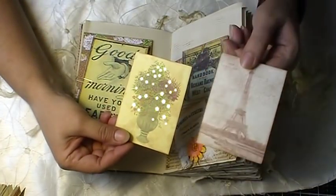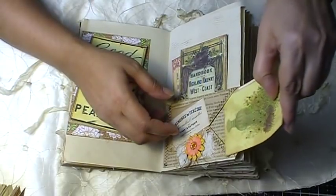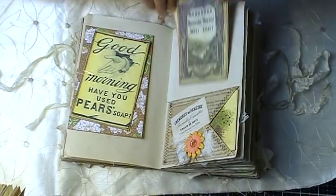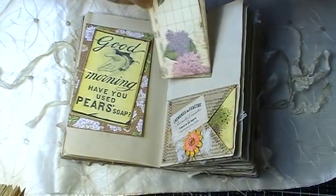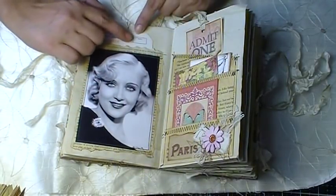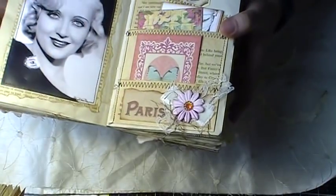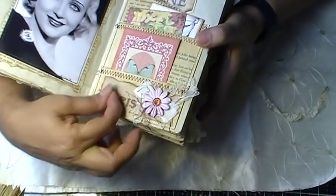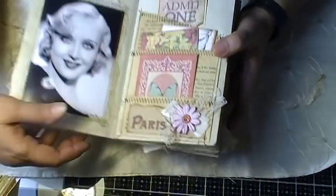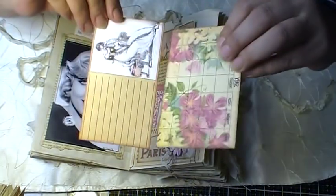Then I just added these two pieces — this is from Prima and this is from a paper collection. I like this one — it has a little, it's not glitter but it's similar — and just pop those in there. Then these two pieces of ephemera both from Tsunami Rose. On this side I have another beautiful image — she also has a layaway tag in the back. Here I did some stamping and added some brown paper, stamped 'Paris,' and did some layering with some fabric and lace. Then a little journaling card from a paper collection and on the middle pocket just these two pieces from Tsunami Rose.